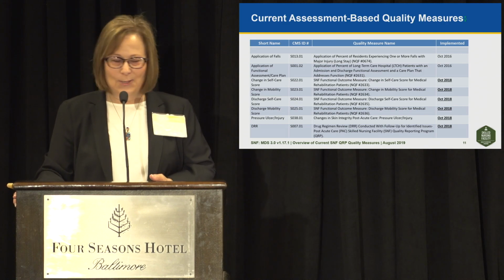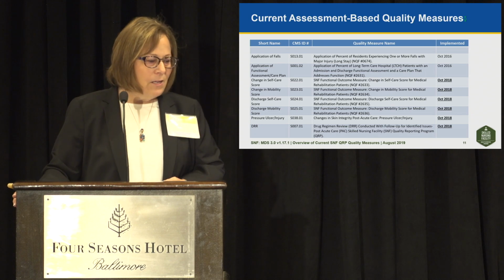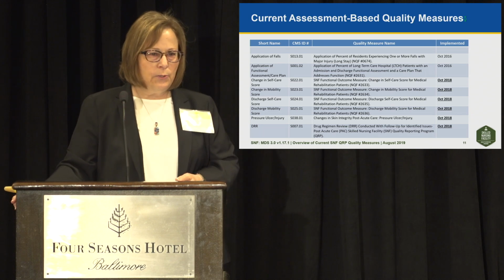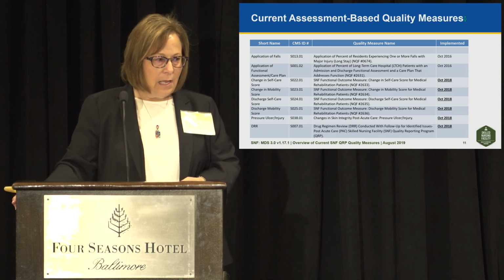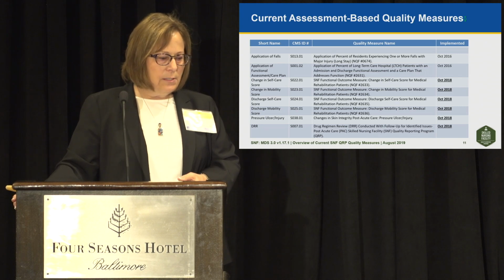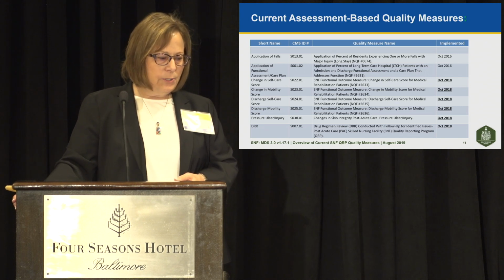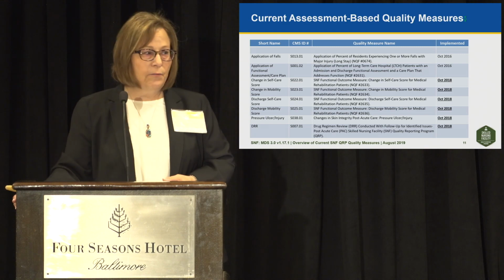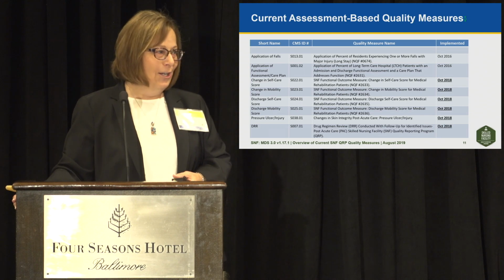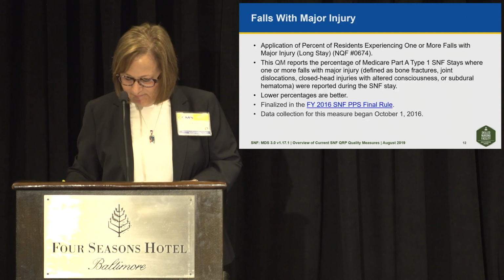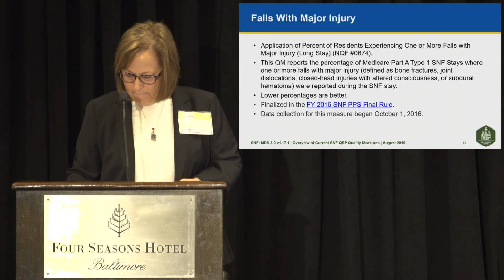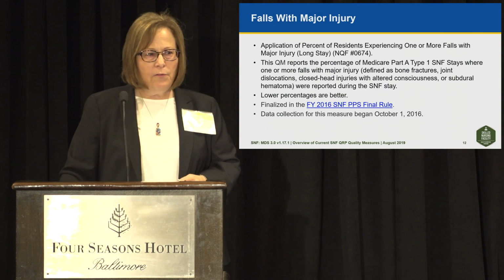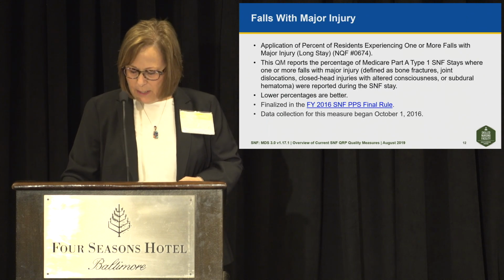self-care, and discharge mobility. Changes in skin integrity, post-acute care, pressure ulcer injury, and drug regimen review conducted with follow-up for identified issues, post-acute care, skilled nursing facility quality reporting program. And if you don't mind, I'll refer to that one as DRR. We'll be going over the new measures later in the presentation.